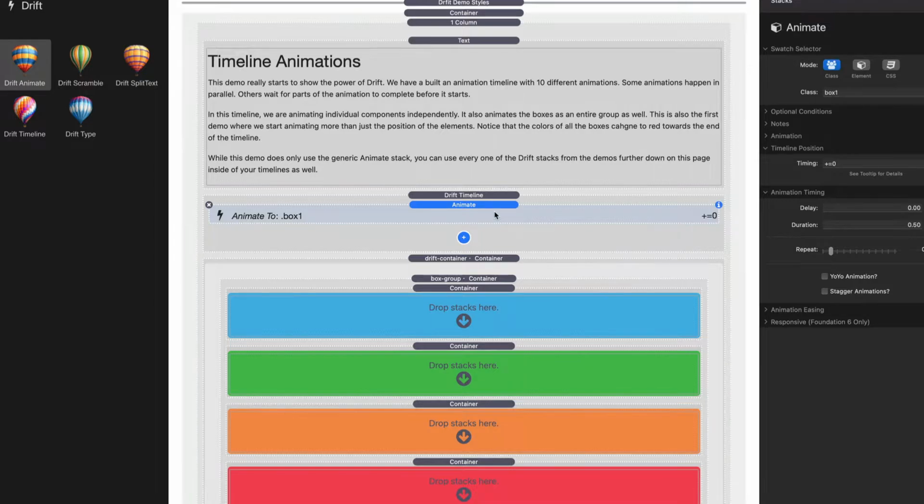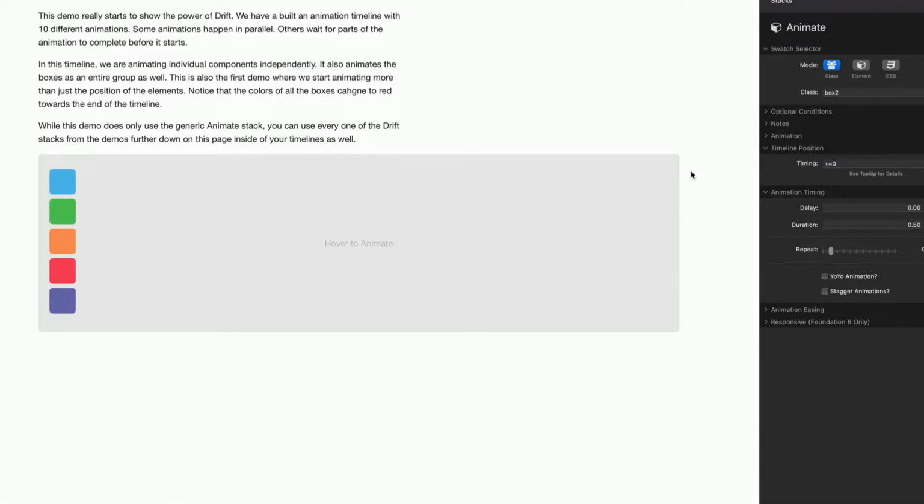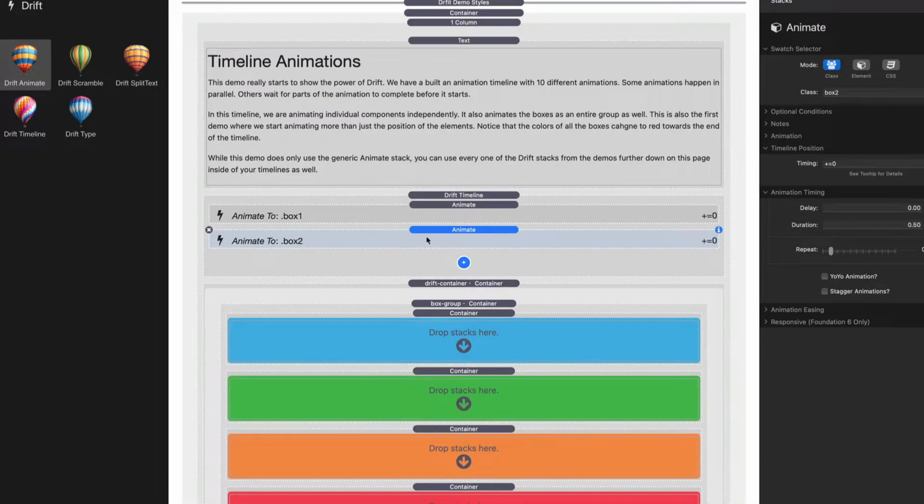So let's go ahead and add a second one, and I'm going to target box 2 here. And let's preview this. What you'll notice now is 1, 2. So now we animated box 1, and then after box 1 was finished, it animated box 2. All right, let's finish the sequence.